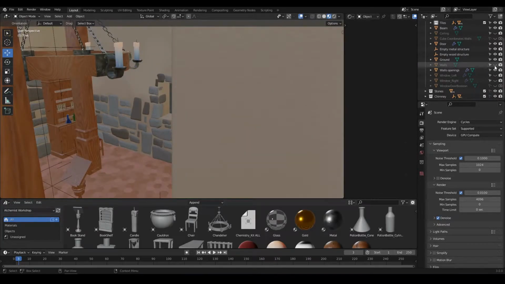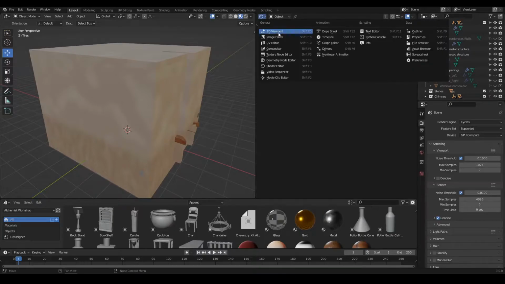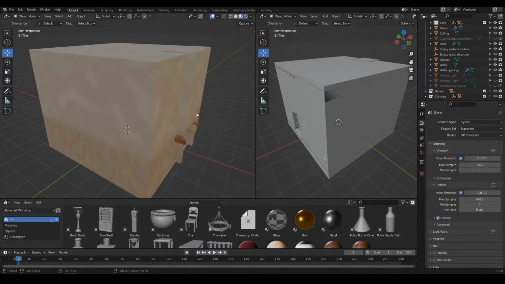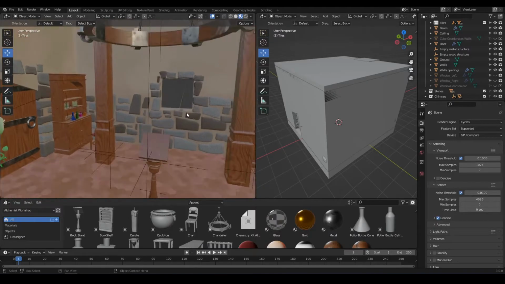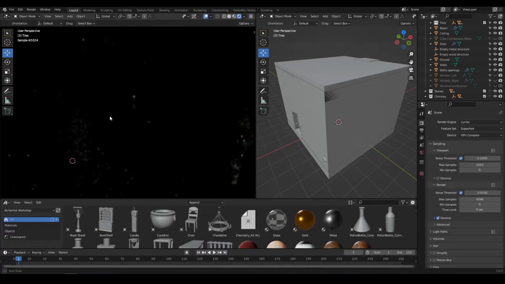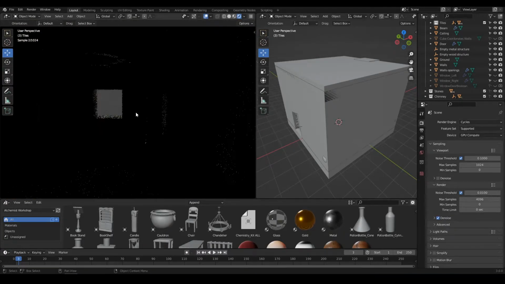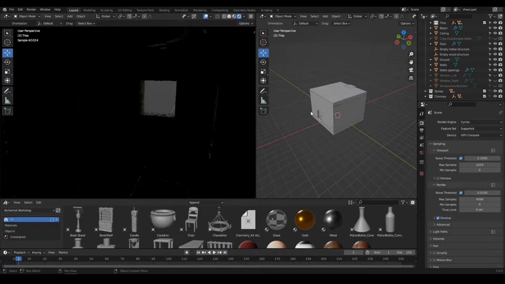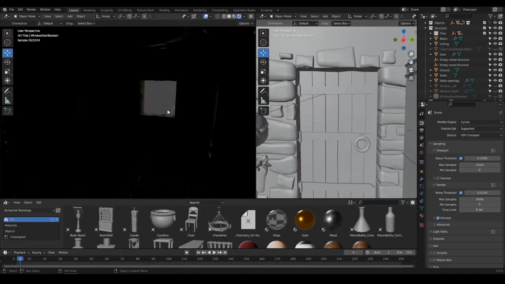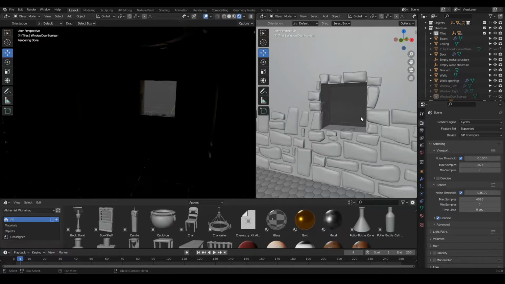Okay, then close the walls and setting, and we're gonna set two views, one from the outside and one from the inside. This I'm gonna set in render mode so that we can see how this is looking like. There is absolutely no light coming from outside, but what I want is to still have light.